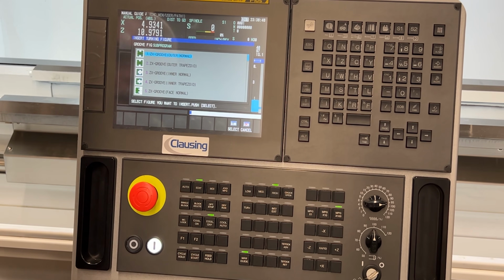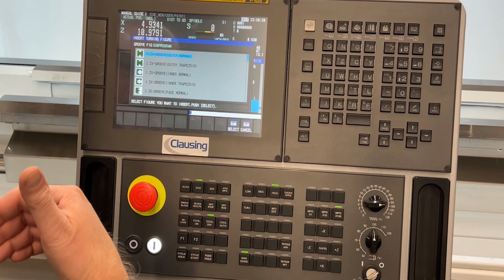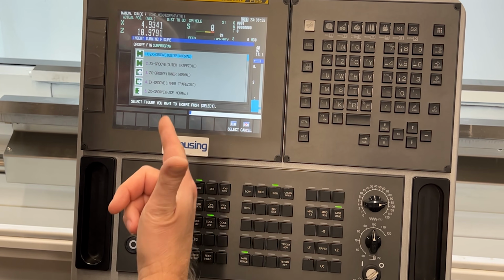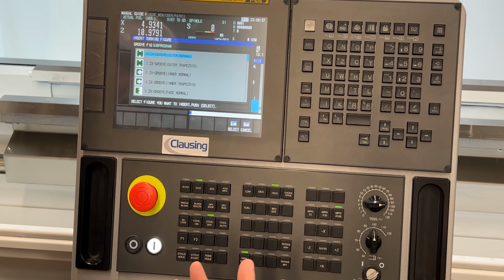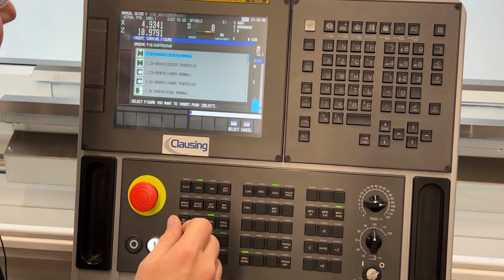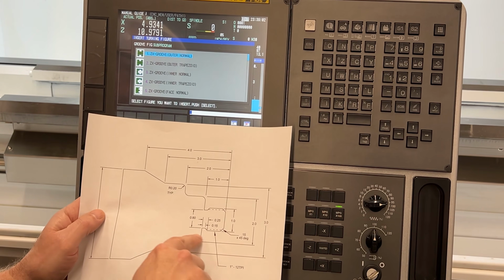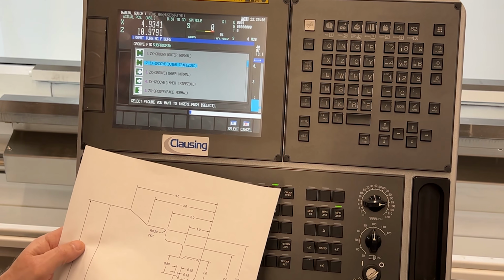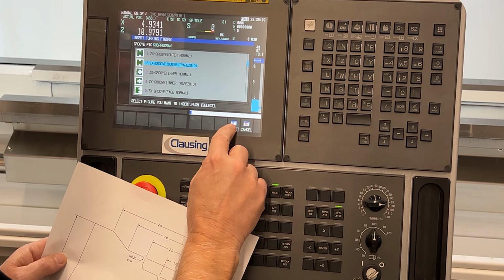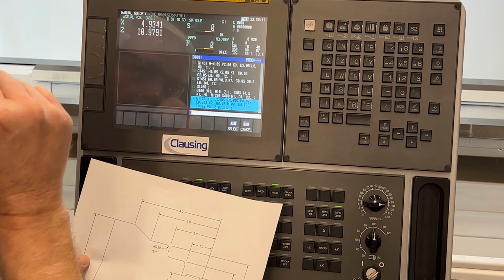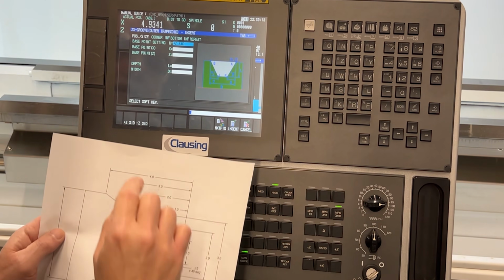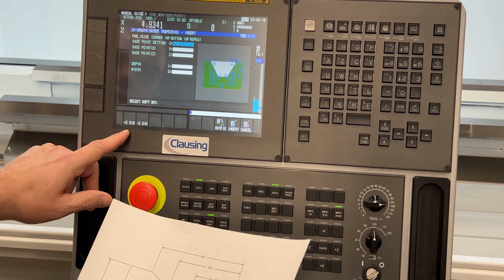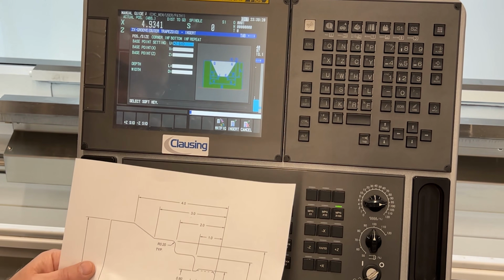So like I said, once you develop the cycle itself and insert that in the part program, it comes back to what is the groove going to look like. In this case, we're going to select the trapezoidal, because that's basically what we have on this one. So outer trapezoidal, and then select that. Now we have a question of, do we have a Z minus or a Z plus as far as your base point?